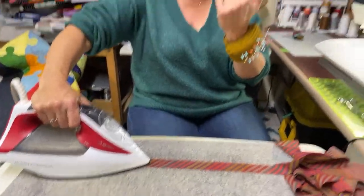So camera up here a second. I've got to give you a word of warning. I am showing you how to do a bias binding on a straight edge quilt. If you are doing the bias binding on a double wedding ring or a scalloped edge quilt, something that is curved, you cannot spray size it. Don't do it, all right? Because it won't bend the way that you need it to bend. We need it to bend to go around those curves, but we don't want it to bend when we're putting it on a straight quilt.